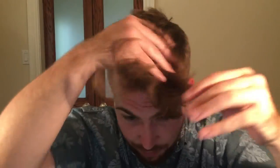Make sure you warm it up really, really well in your hands, because the first couple of times I didn't warm it up enough and left a few little pieces in my hair. Really make sure you warm it up well. Something I saw not too long ago was somebody working it through their actual fingers, which I thought was a waste of product, but it actually helps when you're rubbing your hands through your hair. So that's all warmed up and ready to go. I'm just going to start working it through — most of the time you want to start from the back and work your way to the front so you don't get a bunch of product globbed up on the front.